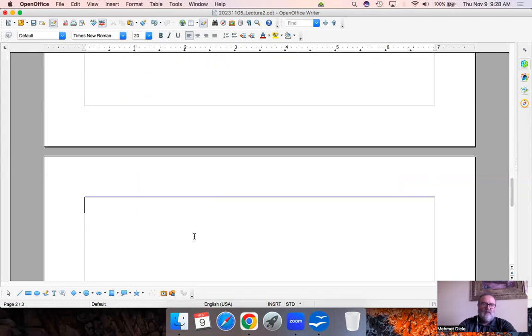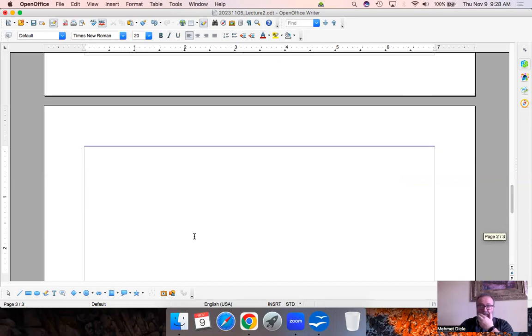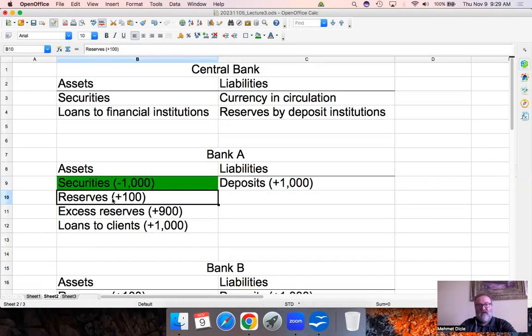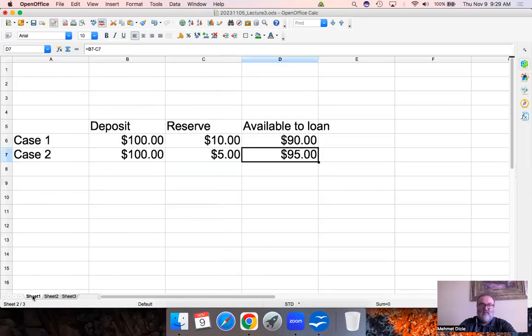So let me actually go through the simple multiplier model, right? And one of our major assumptions, obviously, is that the commercial banks, so deposit institutions, do not hold any excess reserves. Now, remember, if the bank actually holds an excess reserve, or chooses to hold the entire amount as excess reserve, then whether the Fed buys these securities or not is irrelevant, because the deposit institution just keeps it as excess reserve, and the entire system just stops.